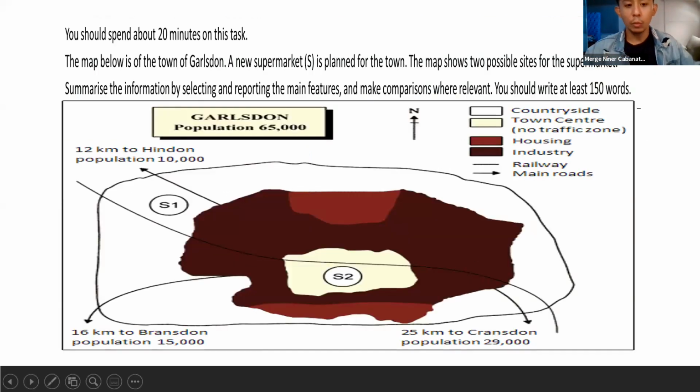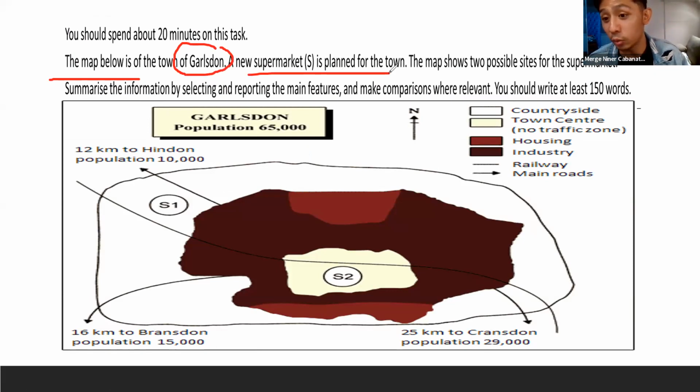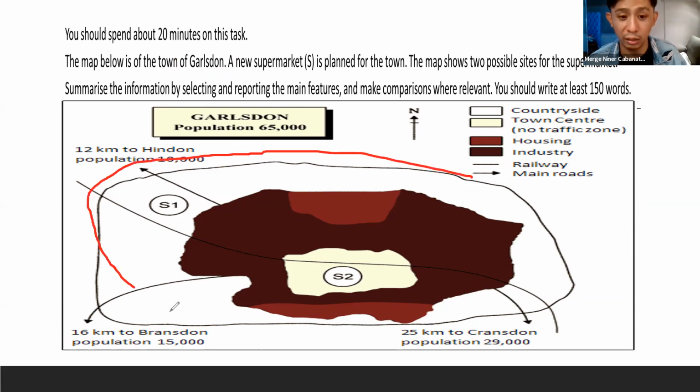Now, we have this sample right here. So the map below is the town of Garlsden. A new supermarket. This is what I am telling you guys a while ago, that there are samples of maps where you need to choose between two or even more locations. So the context of this map is that this is Garlsden.